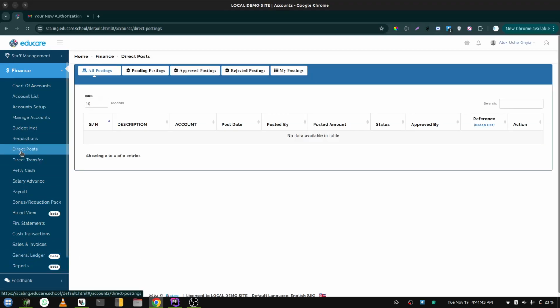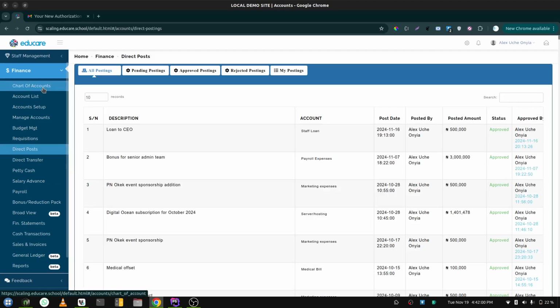As a new introduction, I want to also show you how to handle direct posting that has to do with the ledger directly. For instance, someone paid into the account, and you didn't give the person an invoice before now. Let's say it's a service that you rendered. It's a very simple thing for you to make a posting to that effect.